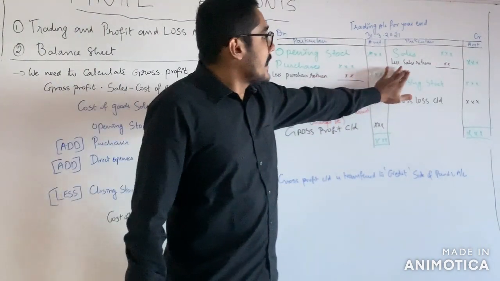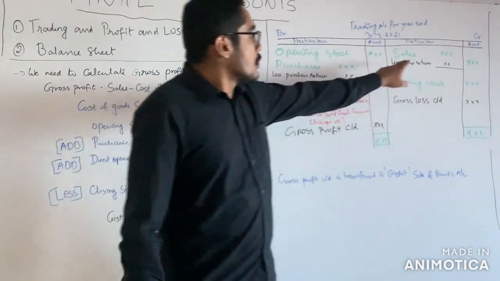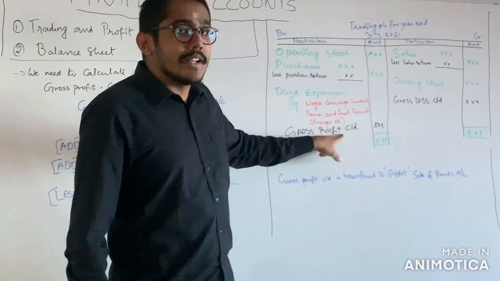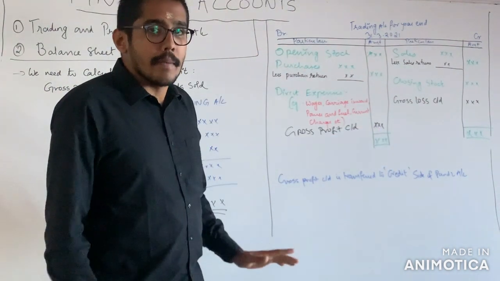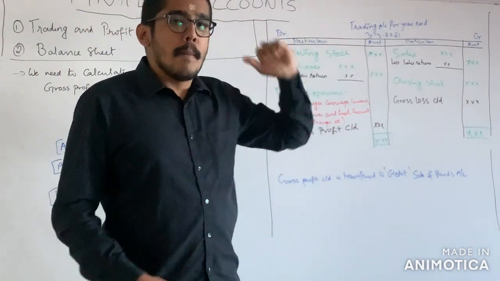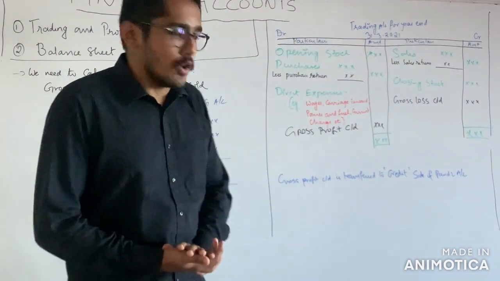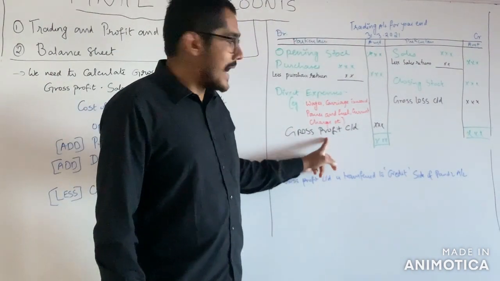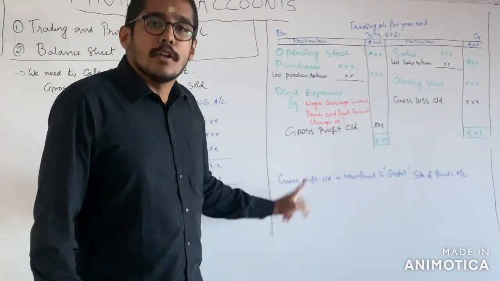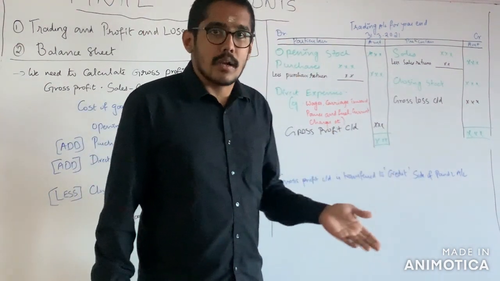And if this side is maximum, we will be balancing this now. So if it is 10,000 and 10,000, here it is 4,000. Gross profit carried down will be 6,000. This is the trading account. So if you take trading account, opening stock, purchases, direct expense, and credit side, sales and closing stock. And here gross profit carried down. And if we are getting gross profit carried down, we will be transferring that gross profit to the credit side of profit and loss account. Fine. Thank you.